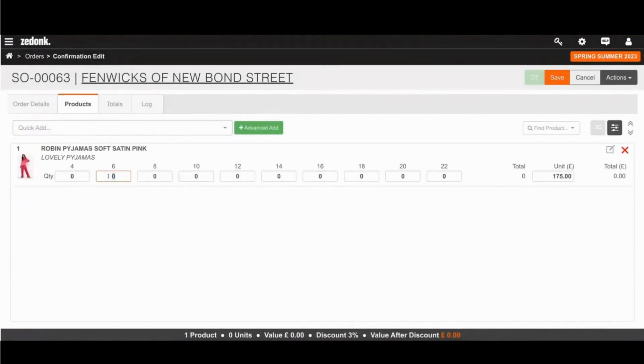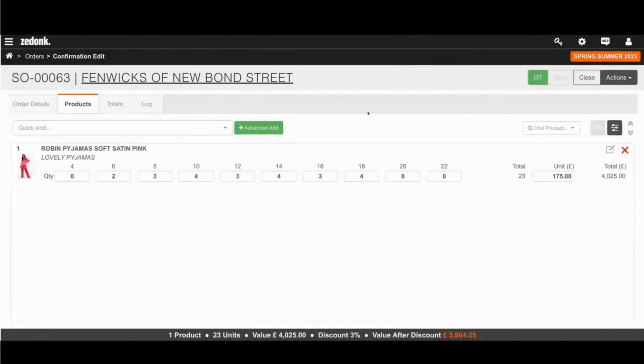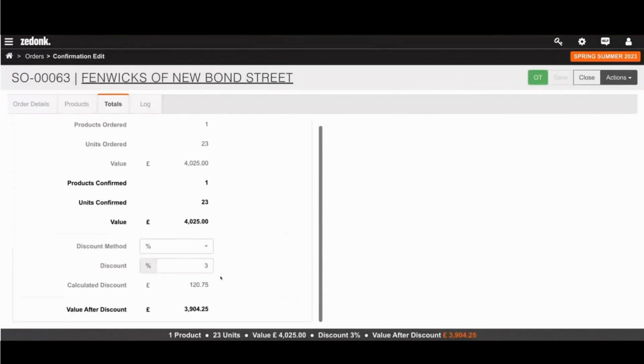Fantastic. Now I want to enter in the products that these guys have ordered. So let's go with the Robin pajamas, which we created together. You can see the images pulled through, as well as their automatic wholesale price for this product. I want to go in and quantify these now. So let's enter in these quantities for this and save. So this customer now, I can see, has ordered this product in these sizes for this season. I go onto my totals tab and I can just see an overview, and I can see that that discount has applied for this product, for this sales order, from the sales orders. And there we go. So that order is now created.